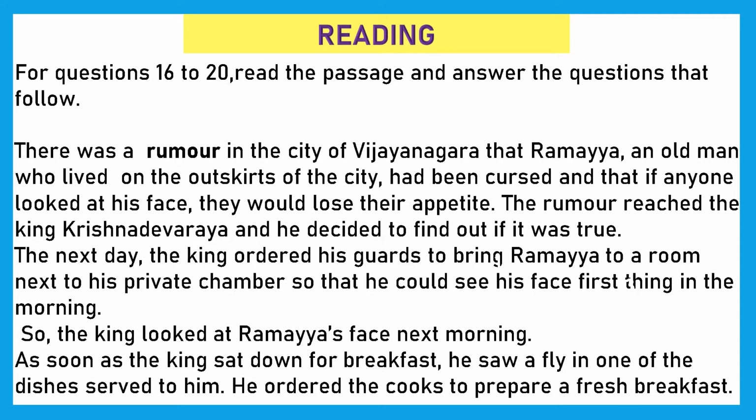There was a rumor in the city of Vijayanagar that Ramaiya, an old man who lived on the outskirts of the city, has been cursed, and that if anyone looked at his face, they would lose their appetite. The rumor reached the King Krishna Devaraya, and he decided to find out if it was true. The next day, the king ordered his guards to bring Ramaiya to a room next to his private chamber so that he could see his face first thing in the morning.